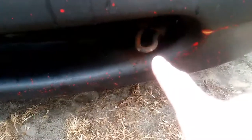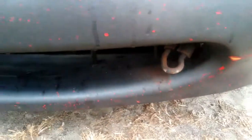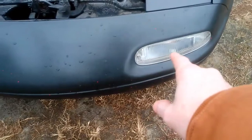I plan on painting these little tow hooks soon, probably gray or white, because the engine bay is going to be white, and the rims. Get new intake, turn signals, all that good stuff, new lights. It's miserable and rainy outside, so I got the cover on.